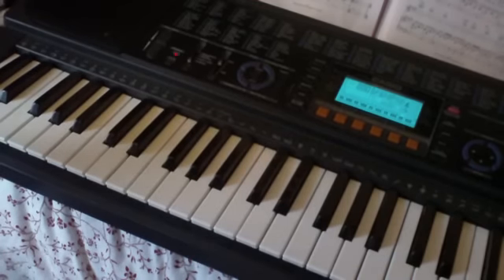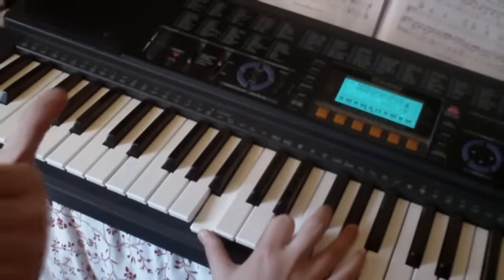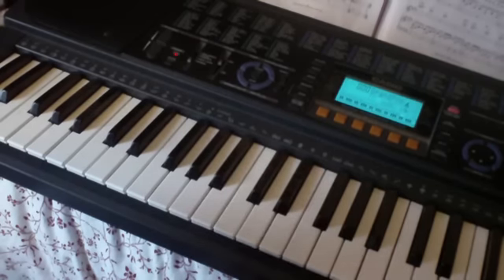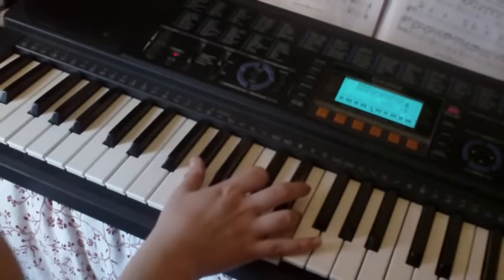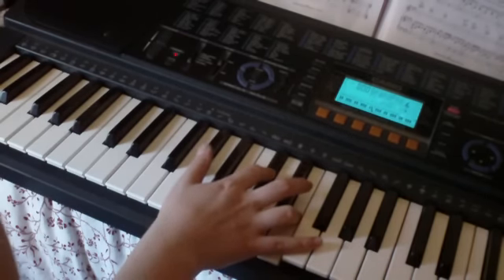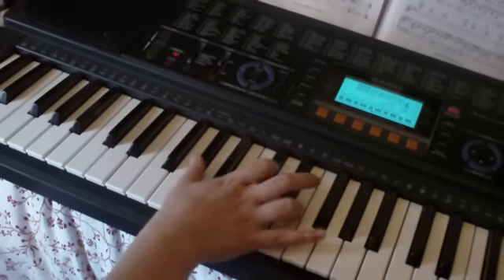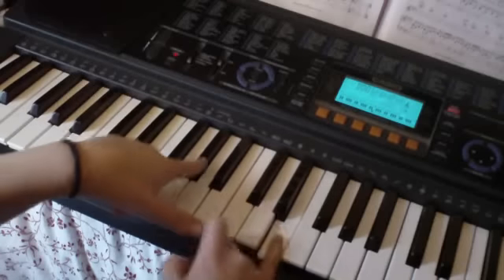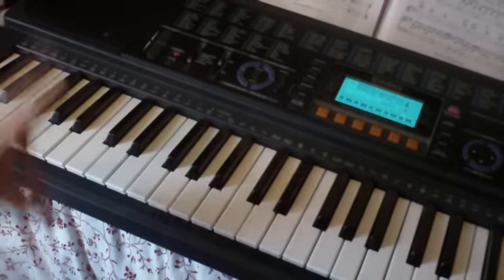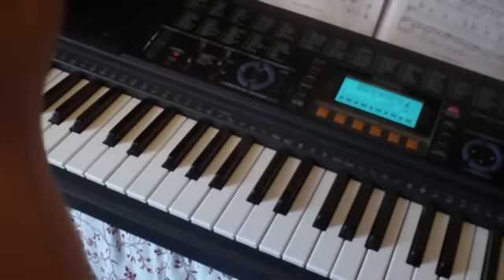Then you've got 'and who will fall far behind,' and you play the exact same thing. But instead of doing the quick F sharp, you just play G sharp and C sharp between the two — twice — then you play the chord once more. Then you play G sharp and E and hold it for two beats, just two, because it's a two-four bar, and that takes you into 'come on skinny love' for the last chorus.